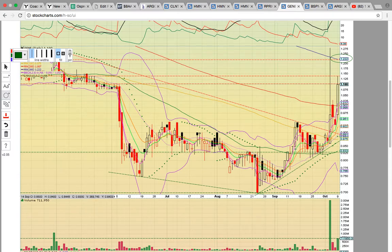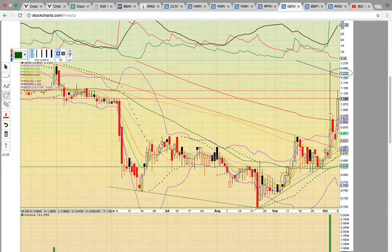Notice it's been in a really strong uptrend ever since it closed above the middle Bollinger Band down here in the first week of September. That level has been holding. You can see the green ascending support line, and it's just been pushing higher ever since. If you look at the top of this candle here and the top of this candle here, and you draw a descending resistance line, you'll see that with the ascending support line, it formed a symmetrical triangle pattern, and then there was a breakout above that last week. And so this has really got the parabolic move going.